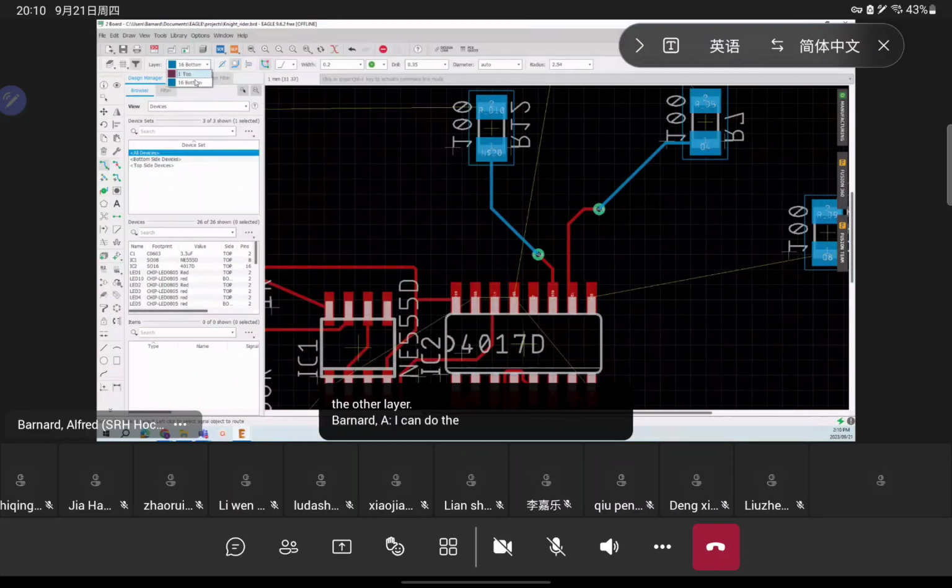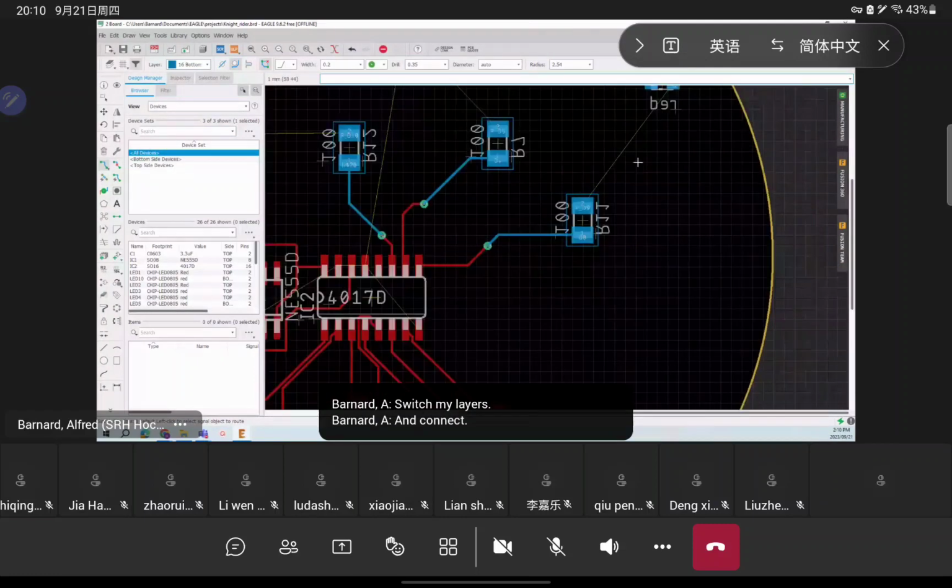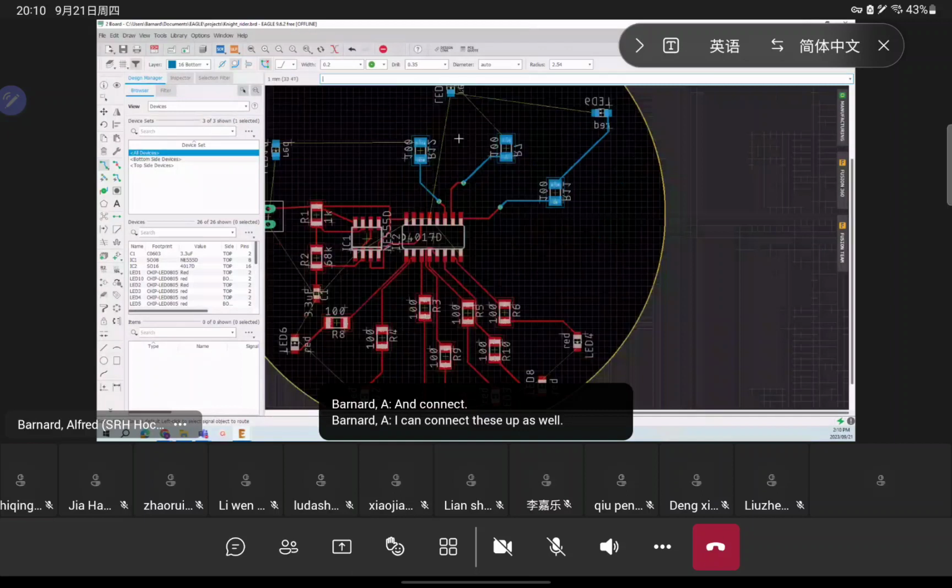I have to do the exact same thing for this connection. I click on via, place my via at the end of the wire, switch my layers, and connect that. I can connect these up as well. No, just to there.